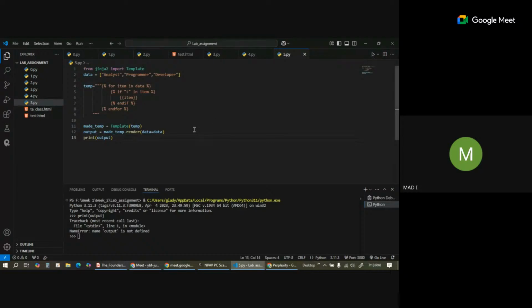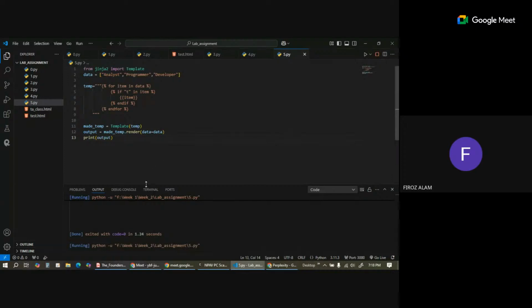For item in data, if t in item, and if and for, mid_temp equals temp, output equals mid_temp.render, data equals data, print output. Everything seems fine. Code is working.